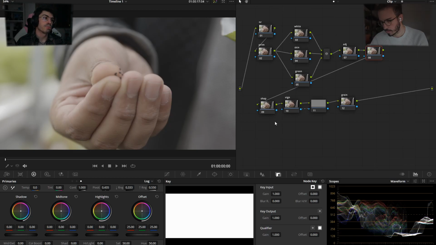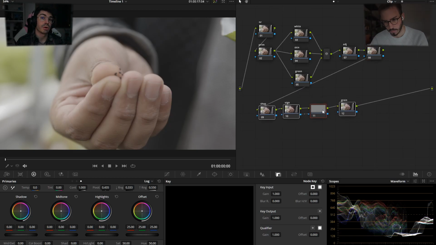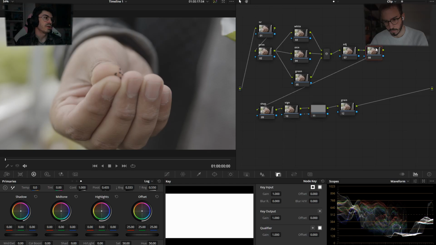Because this is a commercial, most of the time in commercials you want to go as fast as you can, and so you don't want to mess too much with the primaries. Primaries is more of a balance node, but the actual heavy load in terms of color and contrast, you want to be as automated and as quick as possible, and that's why we're going to use the color space transform tool from DaVinci. You can also use a conversion LUT.